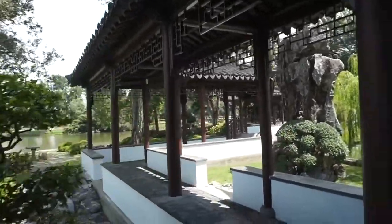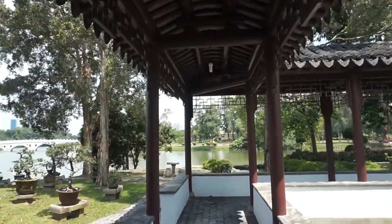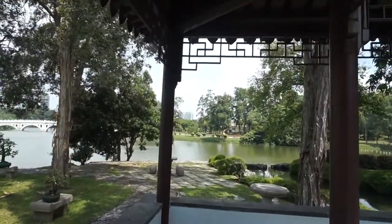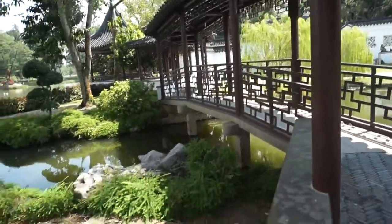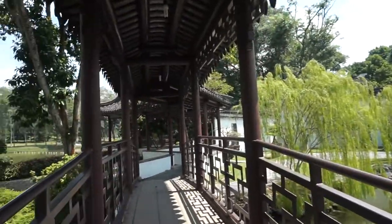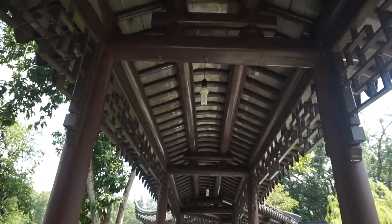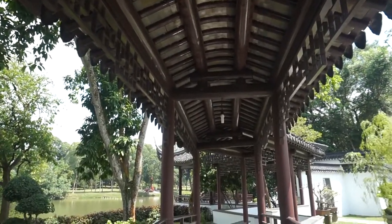Walking along this way can bring to mind an old Chinese scholar walking through his mansion. It gives you that impression as you walk through. You also walk through a little bridge here. It's like you are an ancient scholar studying for your imperial exam, walking through here to clear your mind so you can study some more — that's the impression I get walking through this area. Have I been watching too many Hong Kong movies? Or was it Chinese movies? Nowadays it's hard to say, since Hong Kong doesn't produce much of this type of movie anymore.